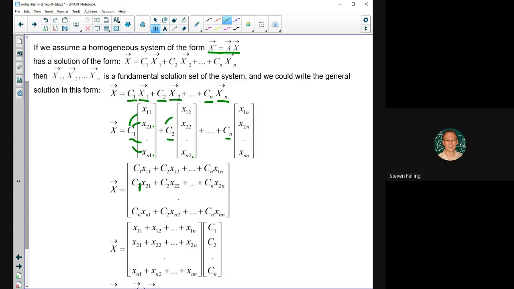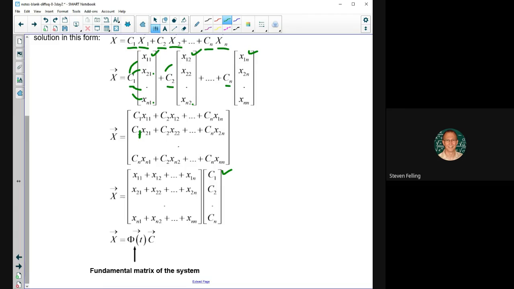I could say, let's just take all these vectors here and load them up into a matrix that then is multiplied by another matrix just with the solution constants. So we'll put the c1, c2, all the way up to however many we need in one n by one matrix, and then we'll take all of the forms of these terms with the e to the two t's in them and stuff like that, and we'll bundle all those together into a matrix. Okay, realizing these plus signs should not be here. That's fine.